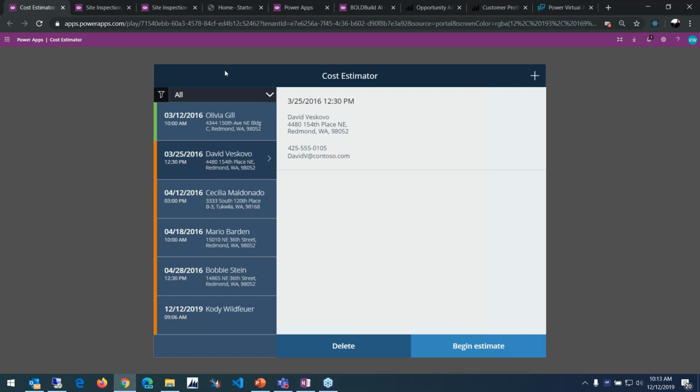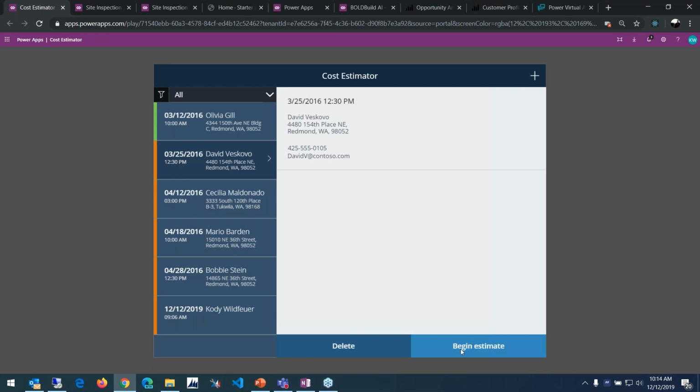So right here, they can just quickly pull this up on their Android tablet, or even if they want to do it on their phone, which I'll show later. But right now we're in the tablet view. So say they have a tablet, they're in someone's living room, they're wanting to give them a great experience with this cost estimator. They'll have all these appointments synced in through Office 365 on their calendar, and they'll go to these locations and they can add right here, add new ones. They can see which ones are done with this nice little status bar versus which ones are needed to be addressed through their day. So they'll really see this draw down as they're doing these estimations.